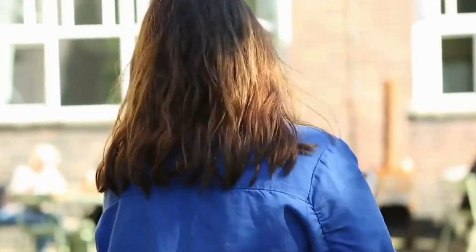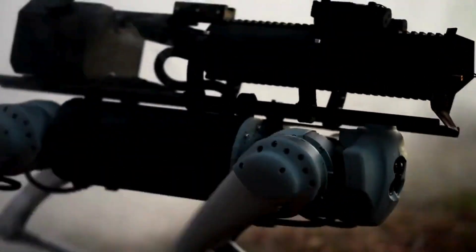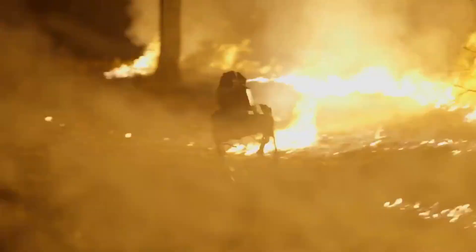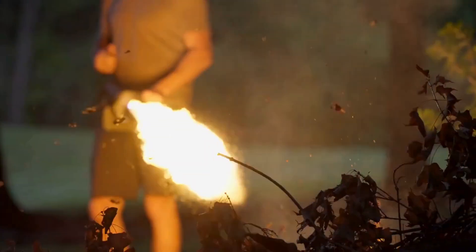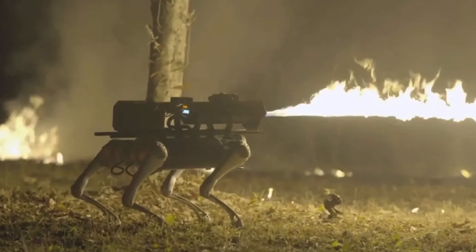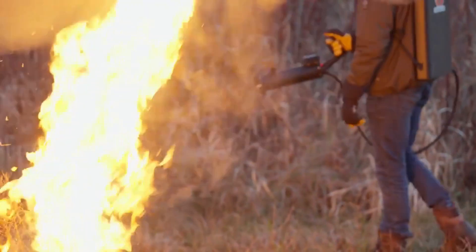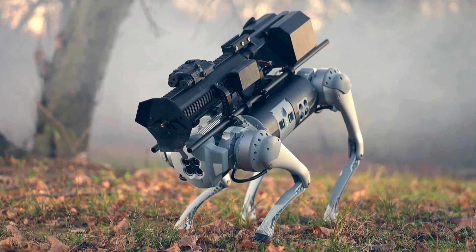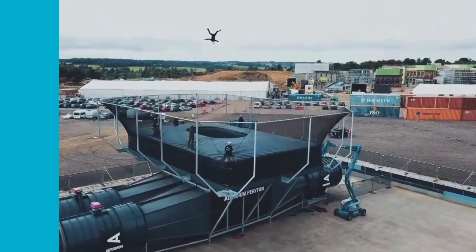The Terminator is the groundbreaking fusion of robotics and fire. This four-legged marvel is armed with the Arc Flamethrower, making it the first-ever flamethrower-wielding robot dog in the world. You can attach it to a robot dog or wield it yourself. While Boston Dynamics put restrictions on using Spot to harm people, the Terminator takes things a step further — not marketed as a weapon, but capable of projecting a 30-foot stream of blazing fuel. The Arc Flamethrower has a built-in fuel tank for gasoline or gasoline-diesel mixture, unleashing a 30-foot stream for up to 45 minutes. The Go1 robot weighs around 26 pounds, but with the fiery upgrade, the Terminator tips the scales at close to 60 pounds.